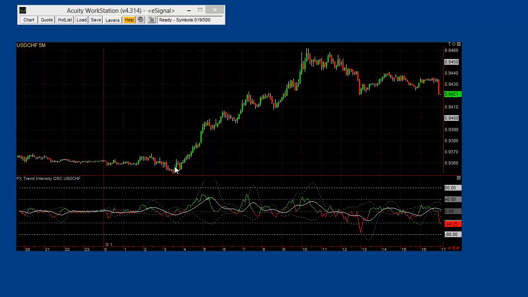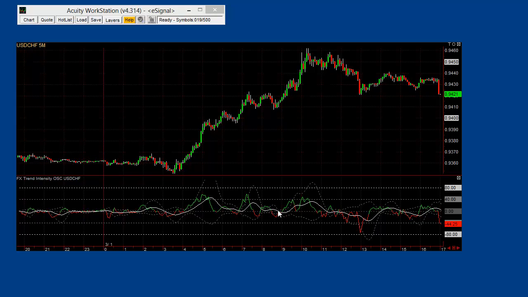And another way of using this is if you see an uptrend here, you can look for buys when the FX trend intensity comes down and hits the lower Bollinger Bands right here. And notice it goes up. As long as the trend's up, you get a pullback right near the lower band. It went up, pullback. It actually went underneath the lower band, so that's a sign that the trend might reverse. You don't know if it's going to continue up.